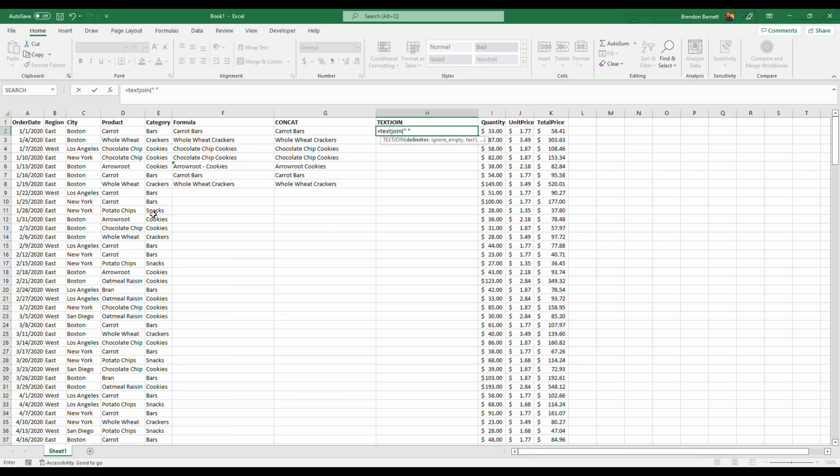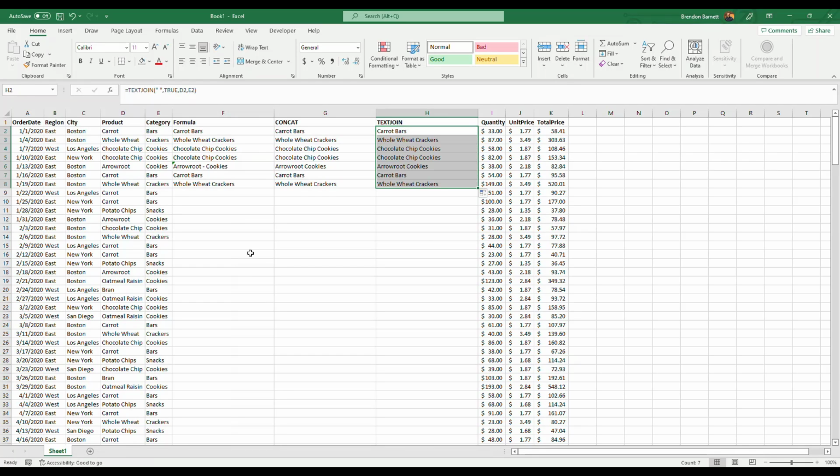and it's saying if one of the cells that you're going to reference is empty, do you want to ignore that cell? And I'll say yes. And then it's asking for the value of text1. So again, D2, comma, E2, excuse me. And then I'll close my function and hit enter. And here we have it again. The values from column D and column E have now been combined.